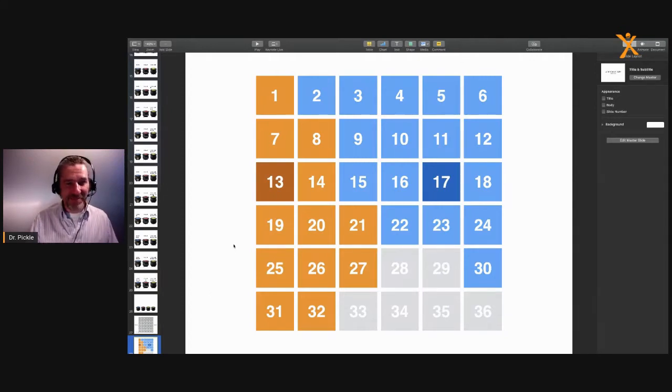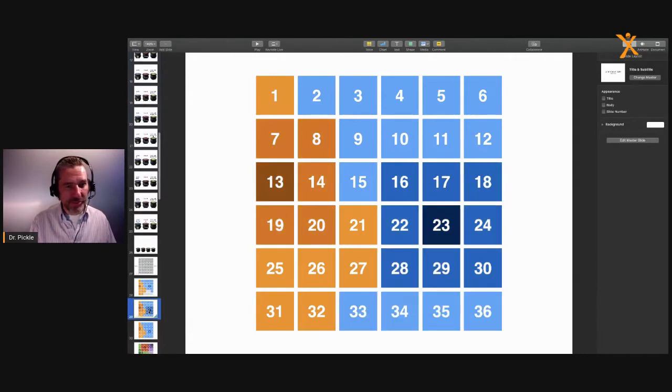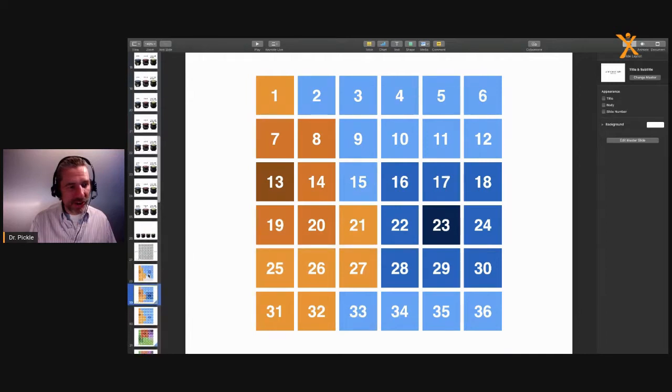Well, let's see. How many squares are there in this 13 orange blotch? How many would you guess without even counting? And it's 13, yeah. We've got 17 over here, 17 blue and 13 orange. So that's right. The size of a blotch has to be equal to the color that is highlighted inside that blotch. That's not all the rules, but let me show you another rule.